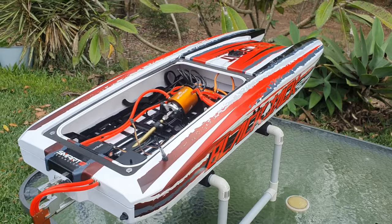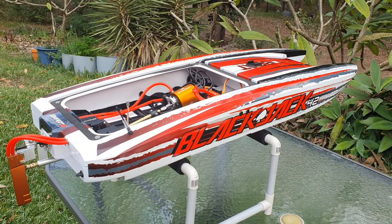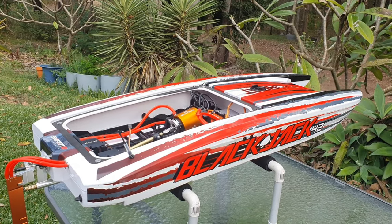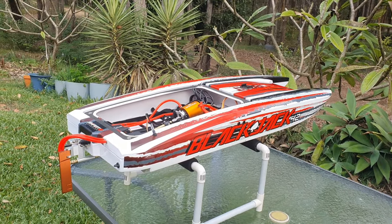So look, guys, there's a bit of information on the boat. If you have any other questions about the boat, please feel free to ask them. I think that pretty well covers everything off on this boat at the moment that you really would want to know before buying it. I got it quite cheap, but it's a $1,000 boat here in Australia, basically. So excellent value for money.